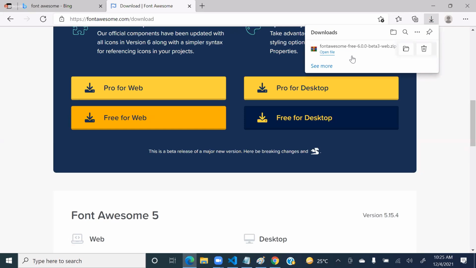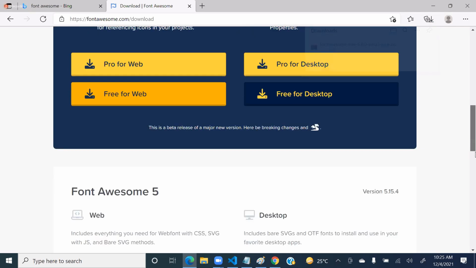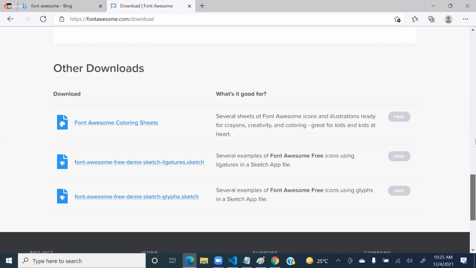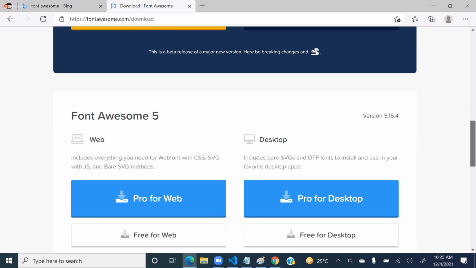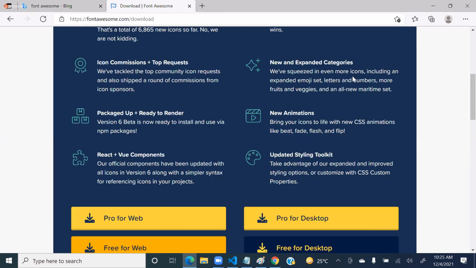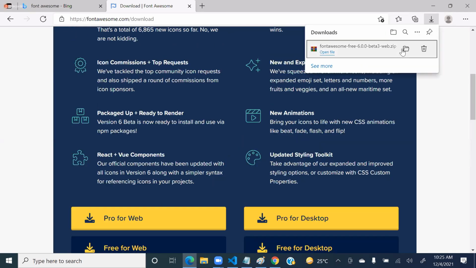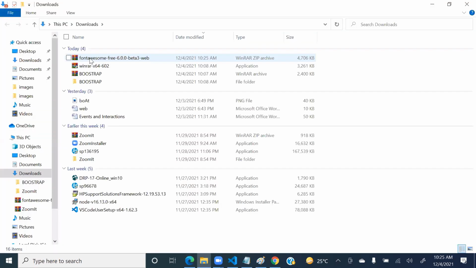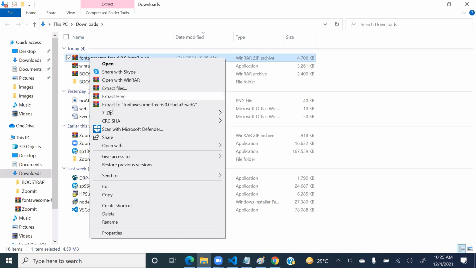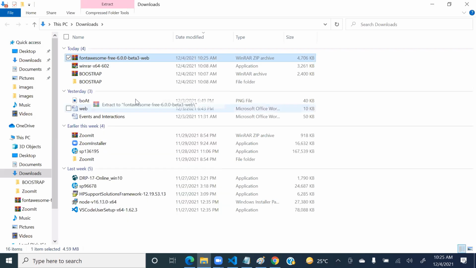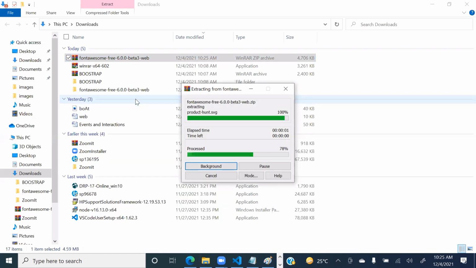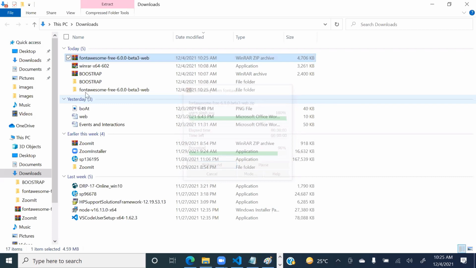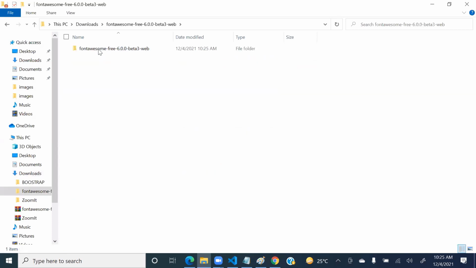CDN is also available, but if you can download the zip file from here, then open that zip folder, extract the Font Awesome zip folder, and after extracting, you open it.